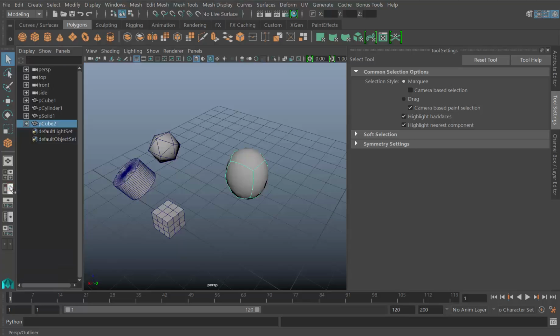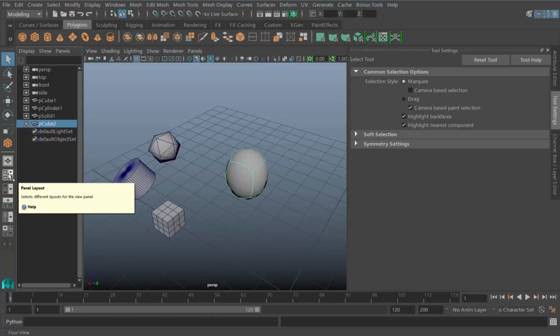So next I want to show you the outliner, which is located here by pressing this icon. The outliner is a list of every object in the scene in the order that they were created. These first 4 objects are the cameras that we'll get into next. The next 4 objects are the 4 objects that we've created in the scene already. This P cube, when you select it here, you notice it gets selected there. You select it here, the cylinder here, it gets selected there, and so on. And they're listed in the order that we made them, and then there's also some default lights in here that aren't so important.